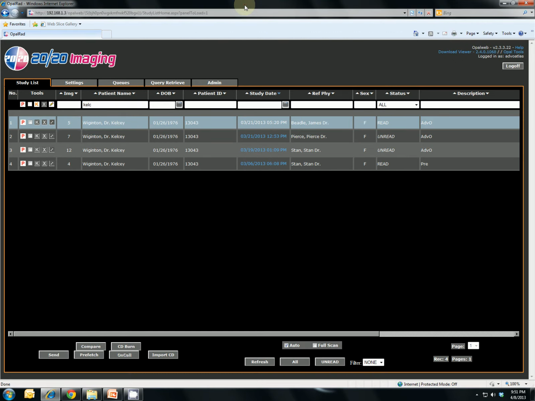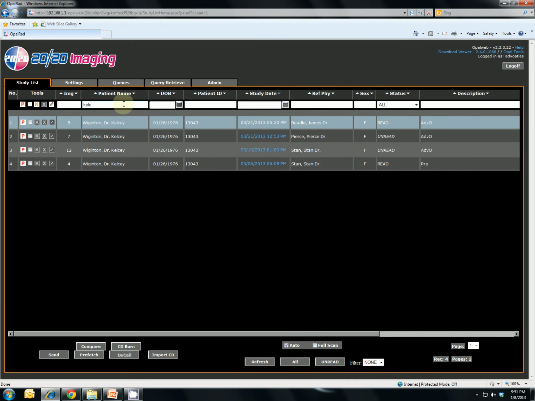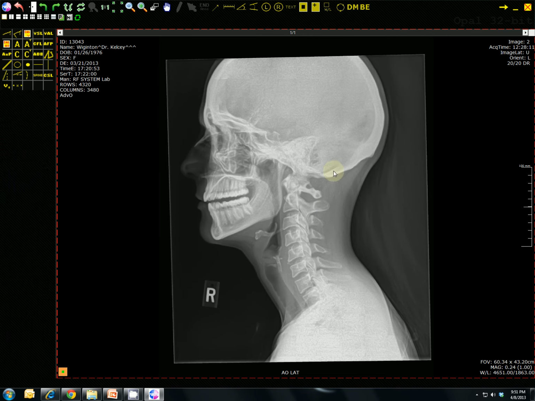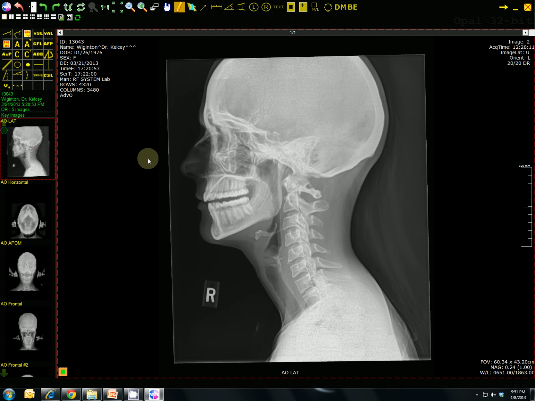So what I'll do first is just show how right here you have a list of people you can look for. Obviously I already typed in the person's name, so we already know how to get into her x-rays. Just double click on the x-rays that you want. It pops up the x-rays right away. I'm going to leave this one open.